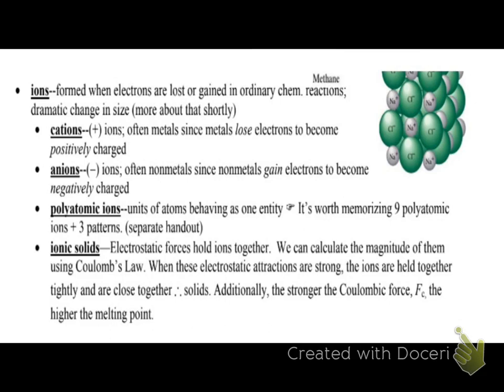Ions, of course, are formed when electrons are lost or gained. Which ones are positive? Yes. There you go. Thank you. My kids know, we say cations are positive, meaning that they have lost electrons, and anions are negative, they've gained electrons. Remember your polyatomic ions, where they're covalently bonded, but they have a charge. Those will be the ones you miss on the ion test because you won't study. If you study, those are the harder ones.